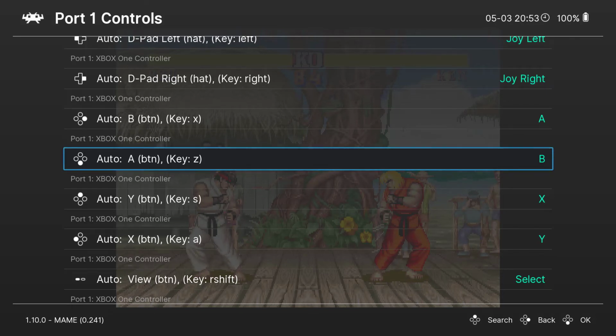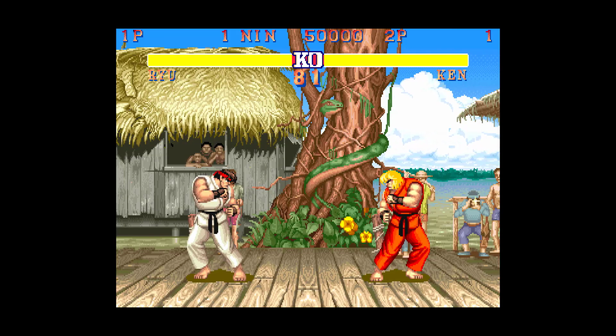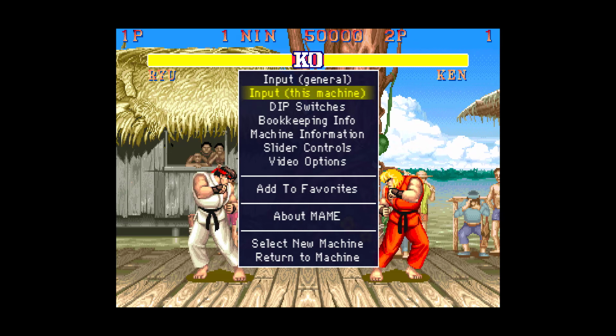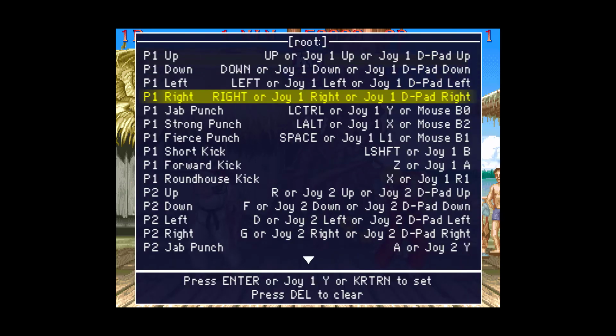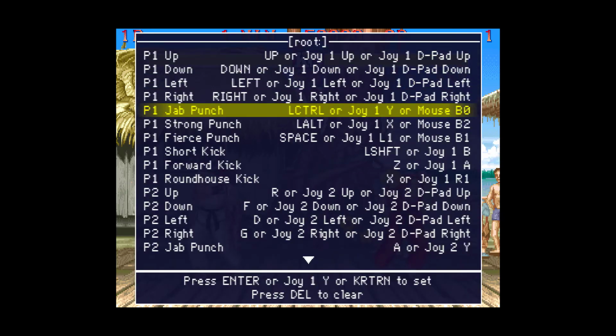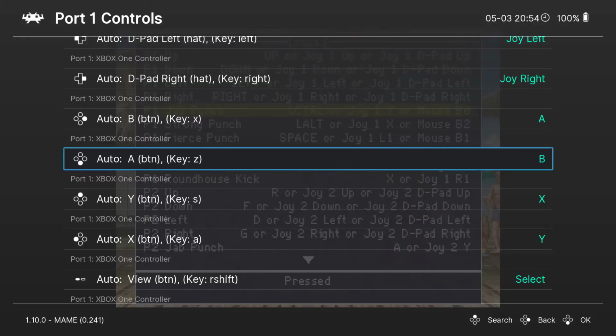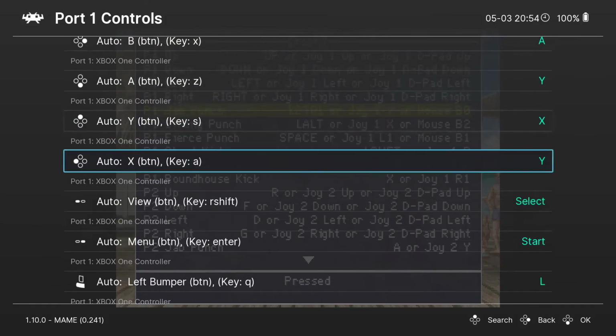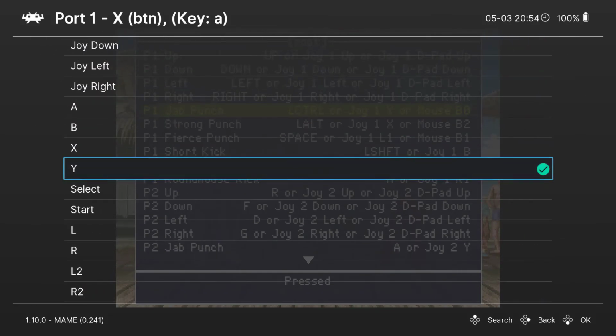So let's go ahead and go back into the game itself, hit the tab key to open up the MAME menu. Go to input this machine, and notice here, for jab punch, the Y, if it sees a Y from the Retropad, that is going to be the jab punch. So all I have to do is go back into the MAME menu, and notice here that the A button was mapped to B. It was not mapped to Y. So let's go ahead and change this to Y. In fact, we'll go ahead and take the other Y and we'll just clear it.